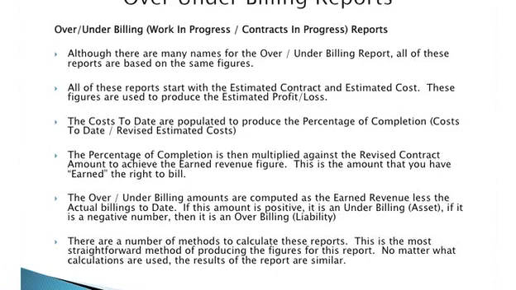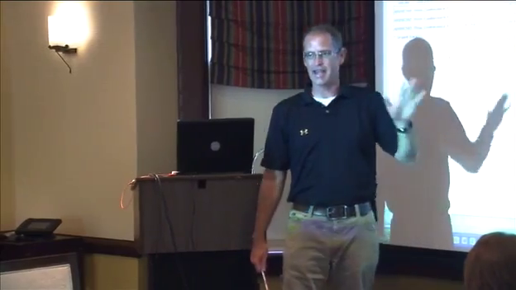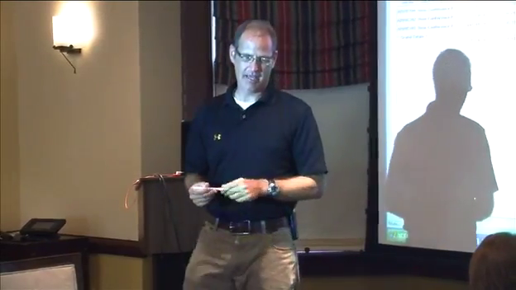And then we get down to the final portion of this, which is on the financial statements and the over-under billings. And you'll remember when we talk about this revised estimated cost, right? This right here, change orders, change orders, change orders. Change orders need to be put in the system, and they need to be tracked when they happen, okay?